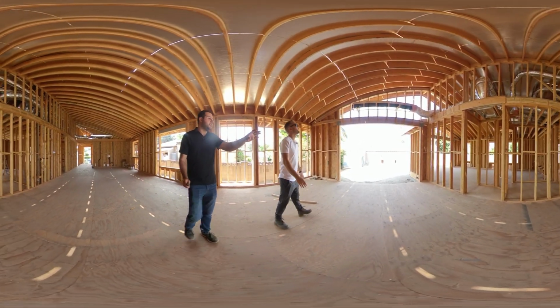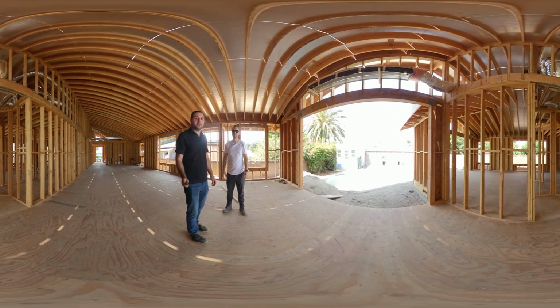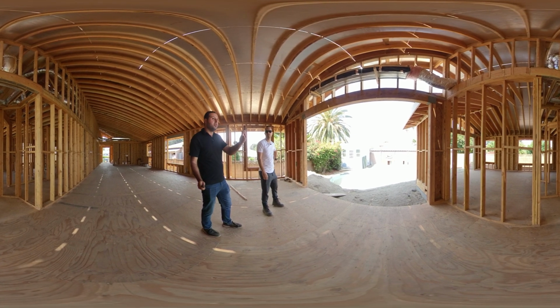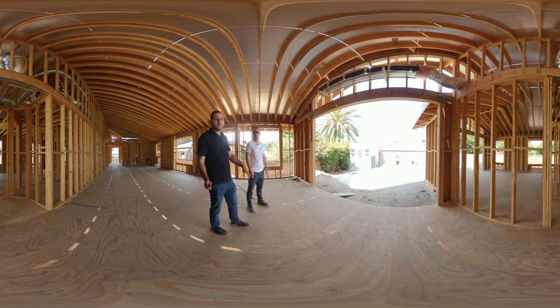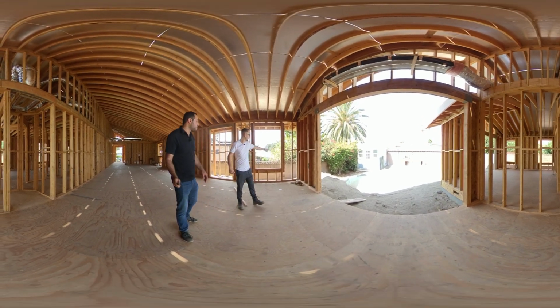Yeah. Right here to the backyard, the reason this opening is so big, this is a 12-foot opening. What we're gonna do here is we're gonna have pocket doors. They're gonna pocket in right there. So this is just going to be completely open. There's gonna be no doors in the way. It's not your typical patio doors. Come over this way, let me talk to them about this.